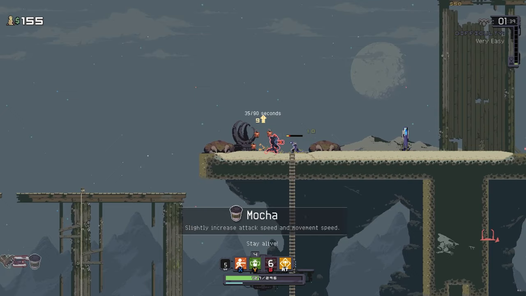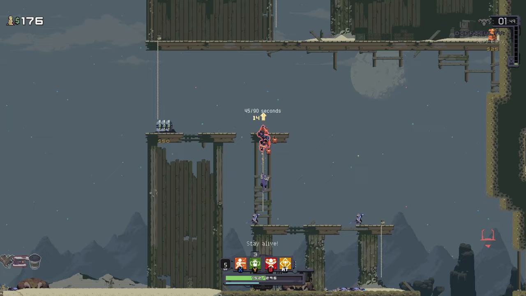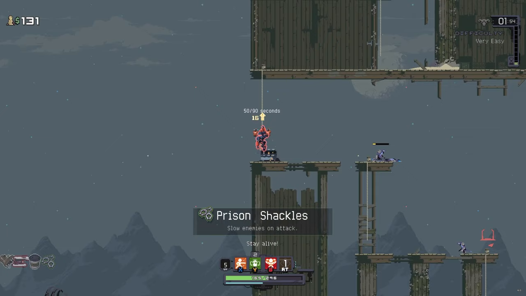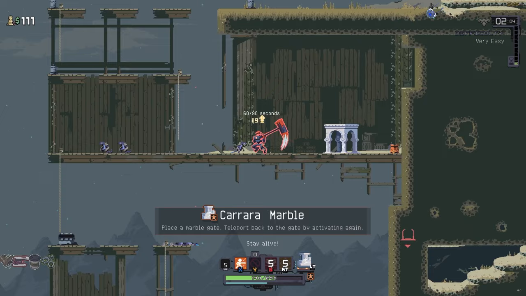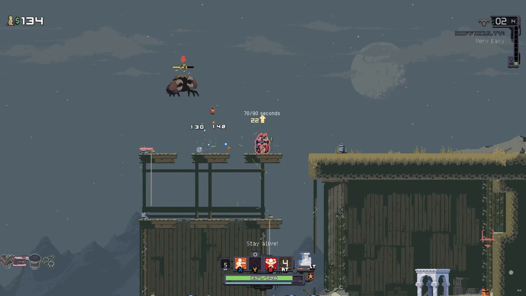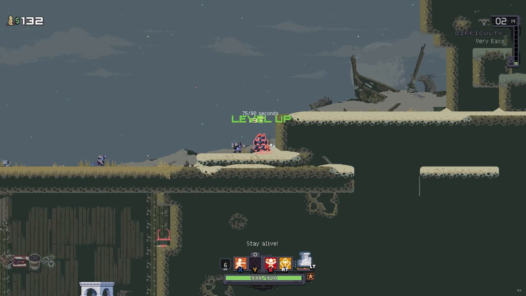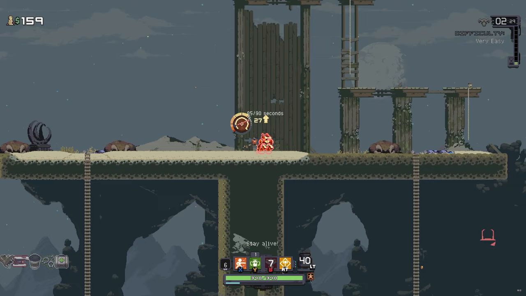Mocha is very accepted. We like mochas in this household. Oof. Hyper Threader might do some work for us. Seems like you can just stack up these stacks. Pretty high. Wow. Just keep killing and you just keep getting more stacks, huh? It's a little crazy. Okay. This Handy is a little bit of a monster.